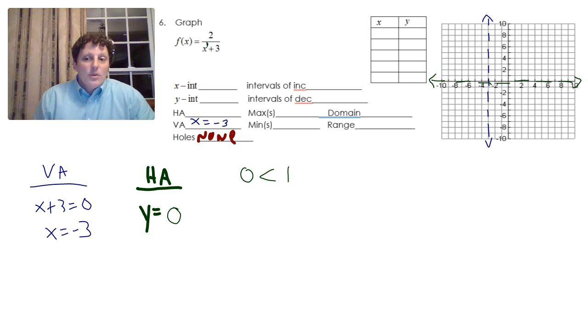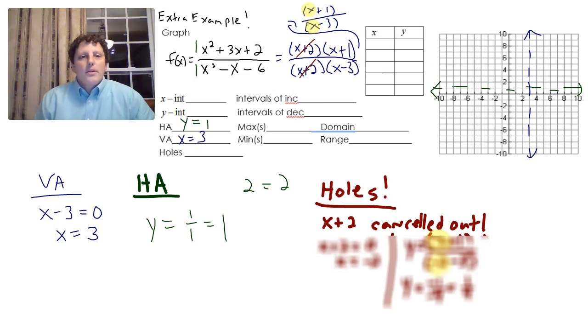I can't show you how to do it, so we're going to have to look at those extra examples that I added earlier. So extra example number 1. In this case, the x plus 2 actually canceled out. So that's great. It canceled out. I know that I have a hole, right?